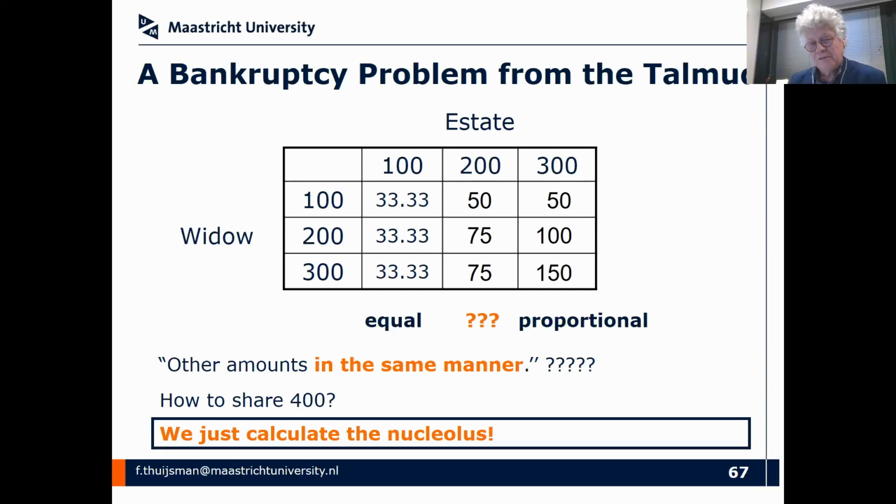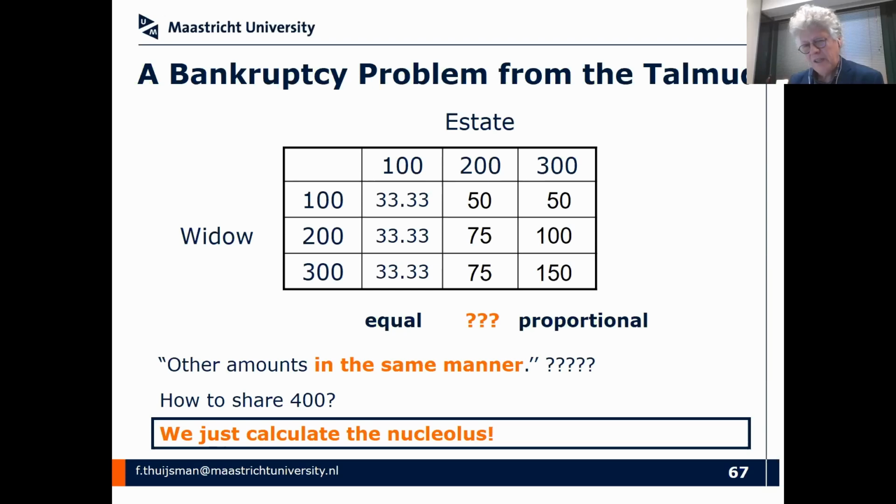if you'd have to do this for a problem where they'd have to split 400, we could still get it done with a triangle like that. But if there are 4 widows, we would already not be able to do it in a plane. We would need a 3-dimensional picture. If we move to 5 widows, 3-dimensional is not enough. We would need 4-dimensional space to look in, and that's quite confusing. So this is still quite hard.